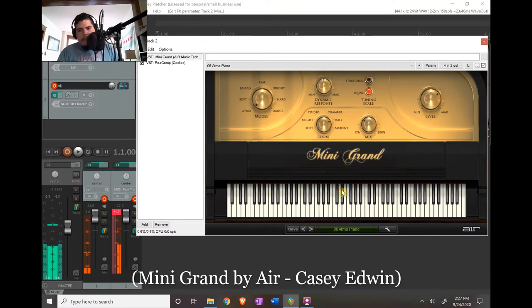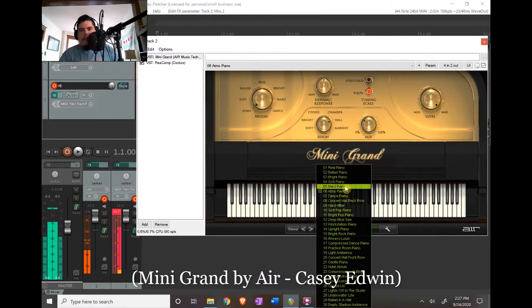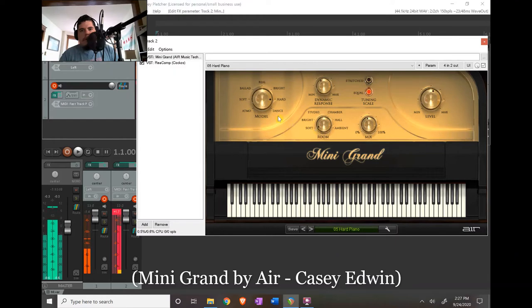Let's see, nice atmosphere. Let's see what the atmosphere sounds like. And as you can see, these are adjusting as we go, so it's giving us different presets. So if this is hall and atmosphere, go to hard, and that's soft and hard. It's kind of funny. So it adjusts as it goes. So let's see atmosphere.